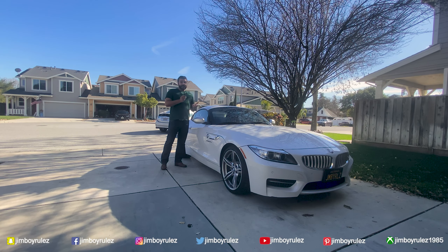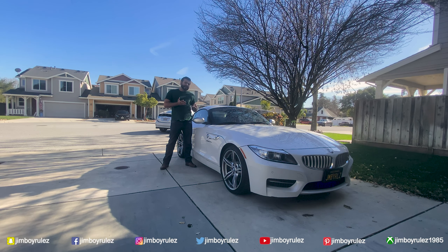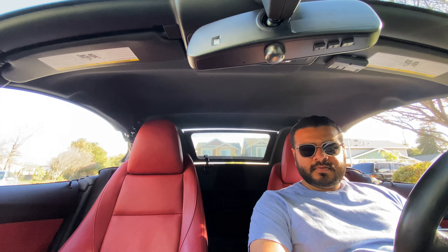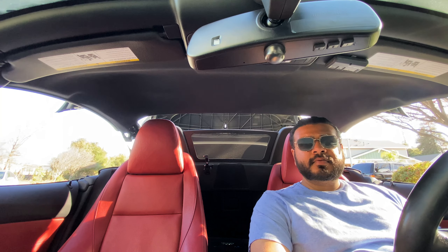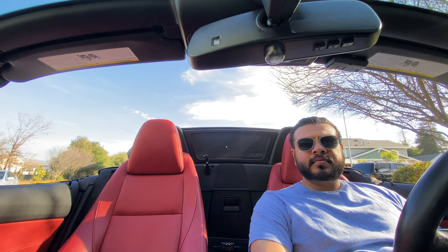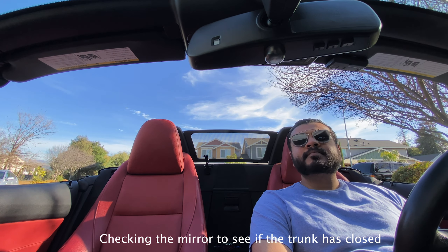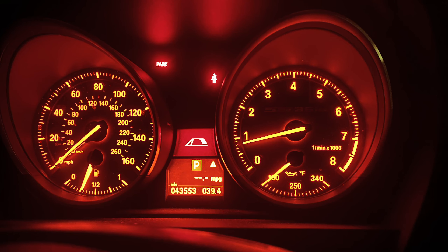The other thing that I kind of dislike about the roof is they've given the option of operating the roof with the key fob, but it won't work if I'm not standing right next to the car. If I'm even four or five feet away, it should work but it doesn't. I have to be really close to the car. It could be a safety reason, but it kind of makes no sense — if I'm going to stand outside and open the roof, then sit inside, I could just sit inside and press the button. It would look like I'm just showing off. If it worked from further away while walking to the car, that would make sense.